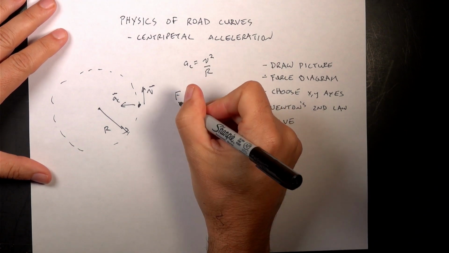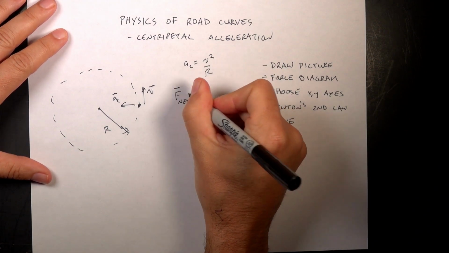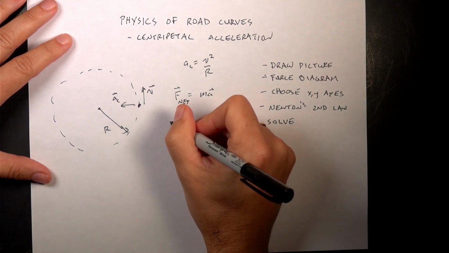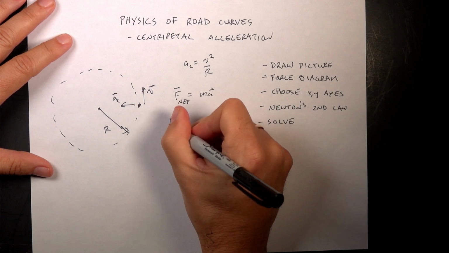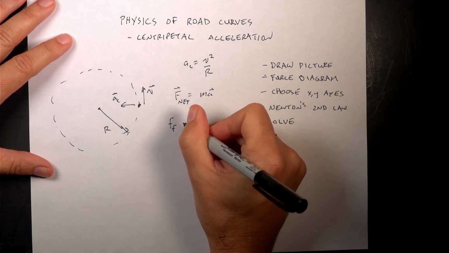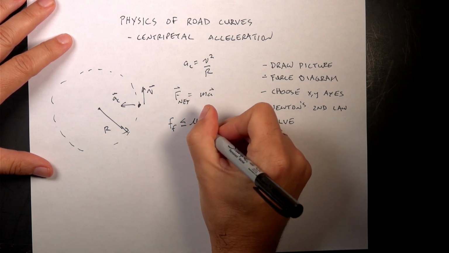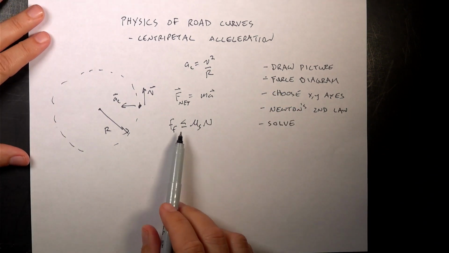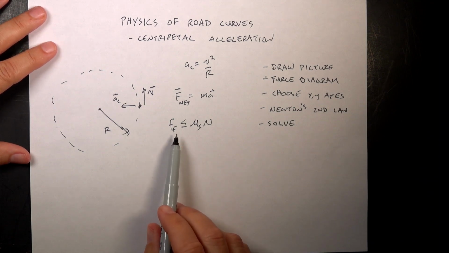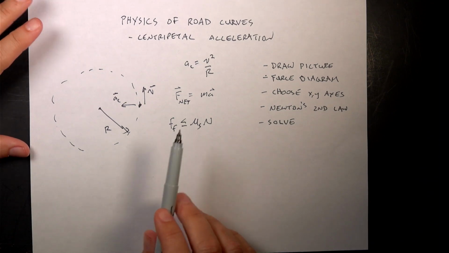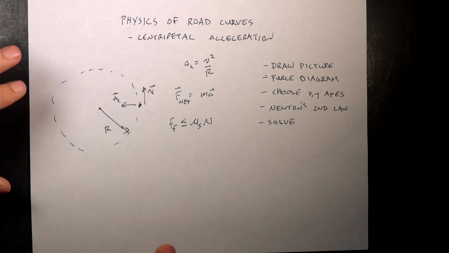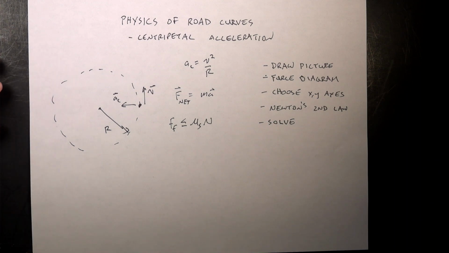We're also going to use Newton's second law, which says the total force, F net, is mass times acceleration. We are also going to have to use the model for frictional force. A static friction magnitude is less than or equal to the coefficient of static friction times the normal force. That gets a little tricky. We're going to be using cases of maximum friction force, so we'll set this equal to it. Let me show you the problem, and then I'll come back to this solution. The question is, what speed limit should I put for this on-ramp?